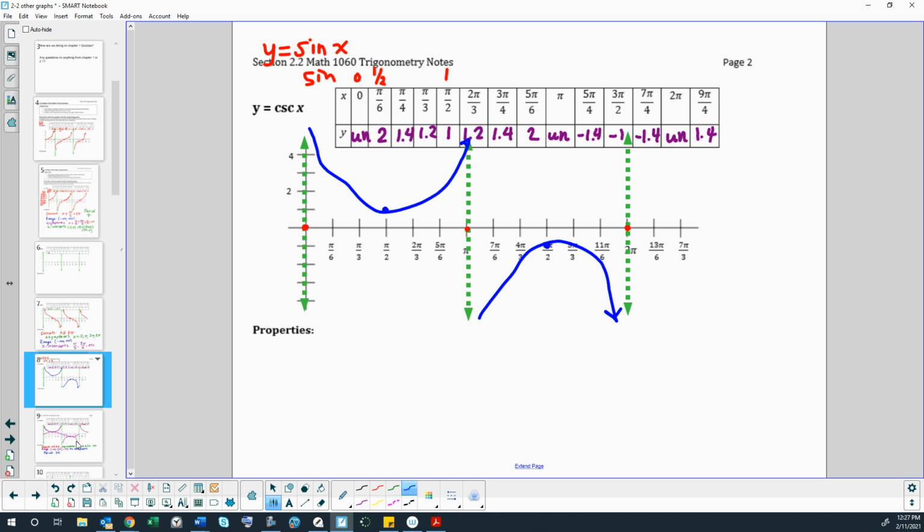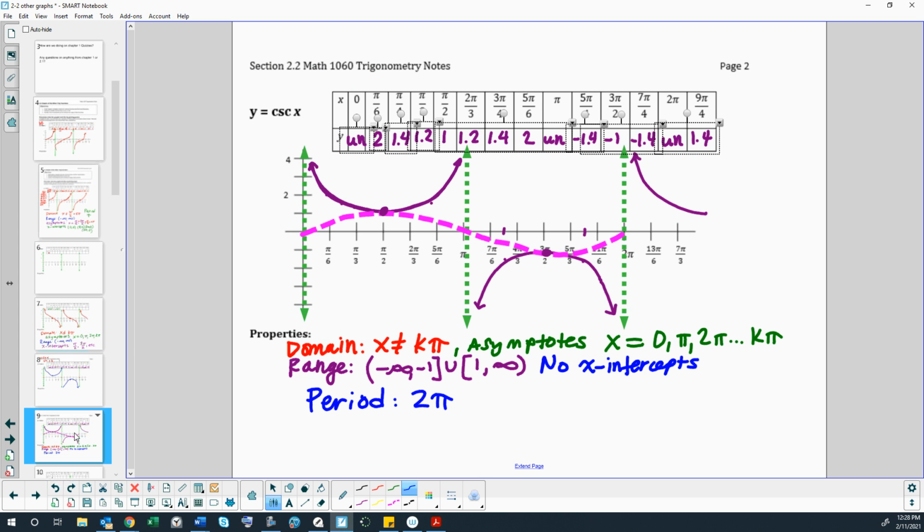Here, it might look better on what I drew up last year, so we'll switch to that at this point. I even put the sine graph in there so you could see it. I just left it dotted. So the reciprocal of that sine graph are these branches of the cosecant graph. That just keeps repeating forever. The easiest way to sketch cosecant is to sketch the sine first.